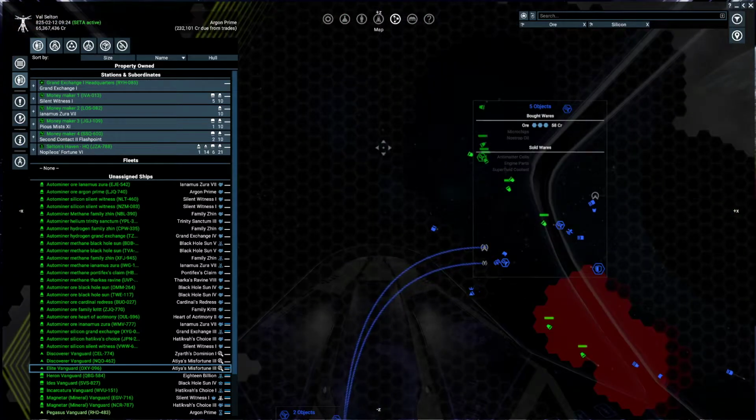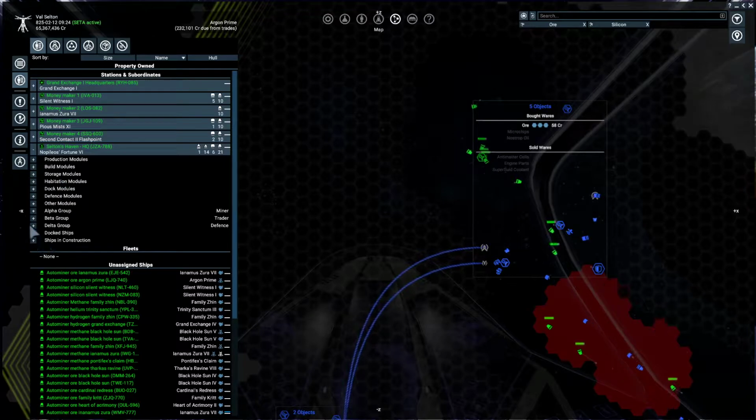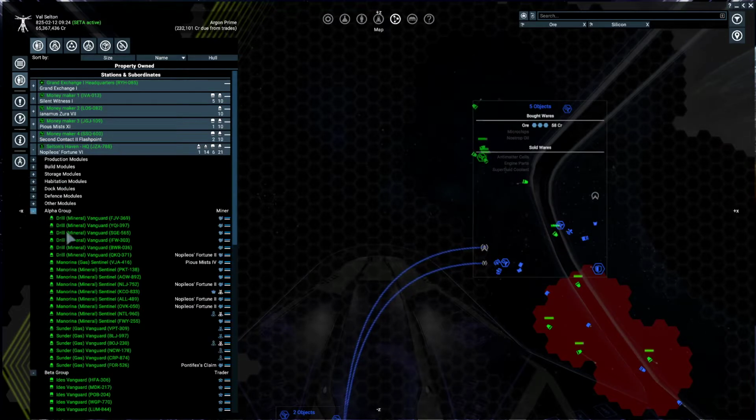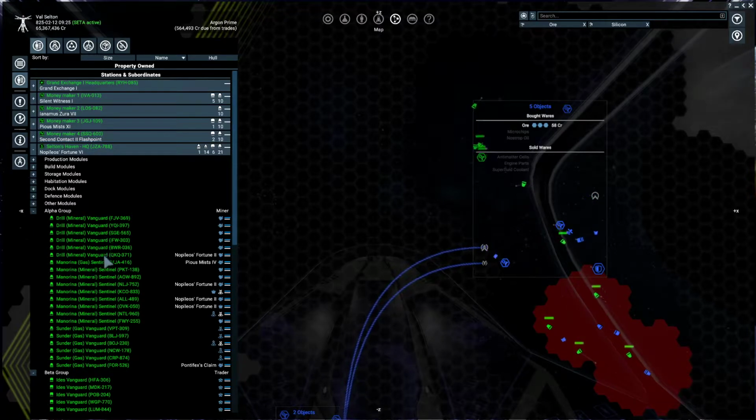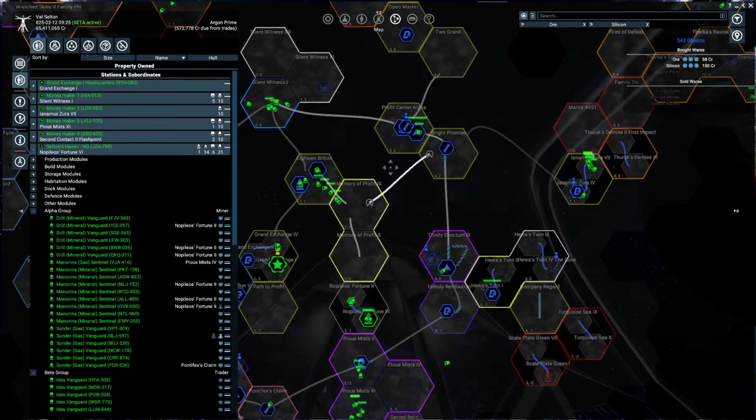Well, that's all well and good. And you lost another miner. How do you keep doing this? 1, 2, 3, 4, 5, 6, 7, 8, 9, 10, 11, 12, 13, 14, so it's a gas miner. You lost a gas miner.